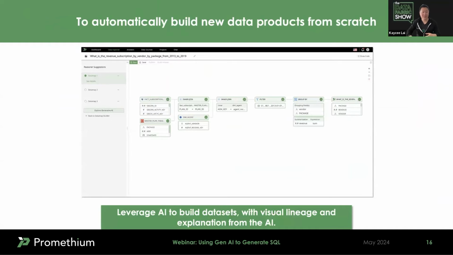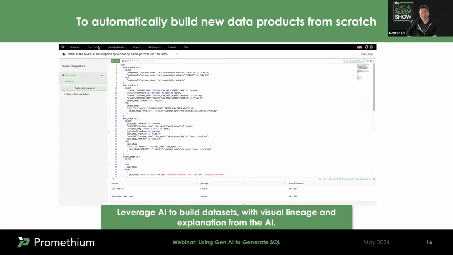Whereas when you ask the question in Prometheum, in addition to a SQL, you're also going to get a visual lineage, right? We call it a data map. Here's how the data was assembled, here are the columns selected from the tables that were selected, and here are the transformations that were done: the joins, the filters, the group bys, any aliasing, any casting, et cetera.